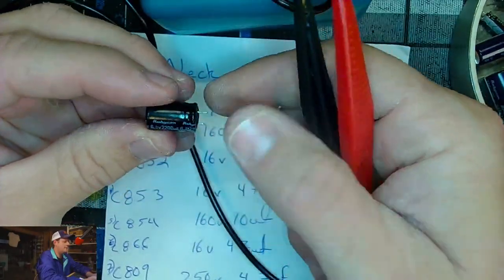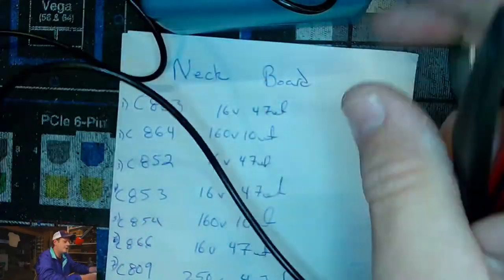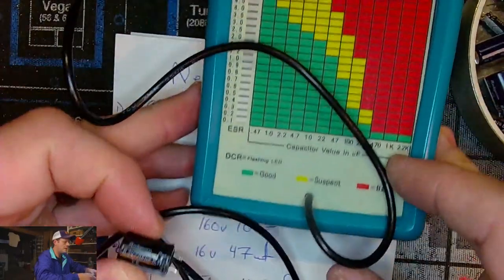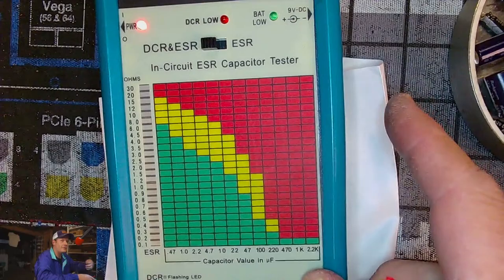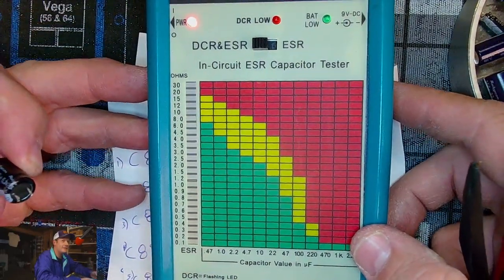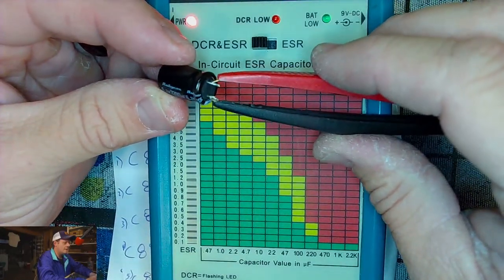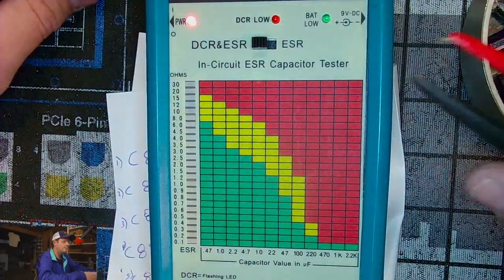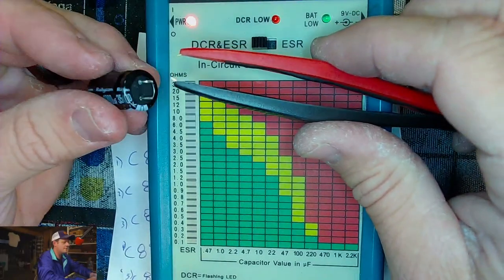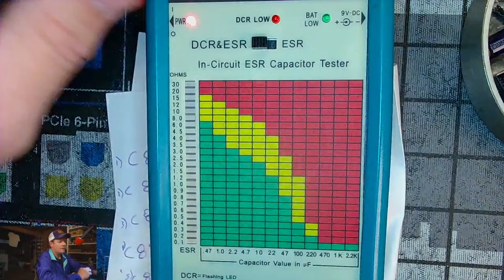All right, this is a 6.3 volt, 2200 microfarad capacitor. Let me pull the tester over. Maybe if I just pull the tester and put it under there like that. That looks like a pretty good view. And then we will test it. Good. It's good. I'm just going to go with the bigger ones first. This is a 35 volt, 1000 microfarad. Good.